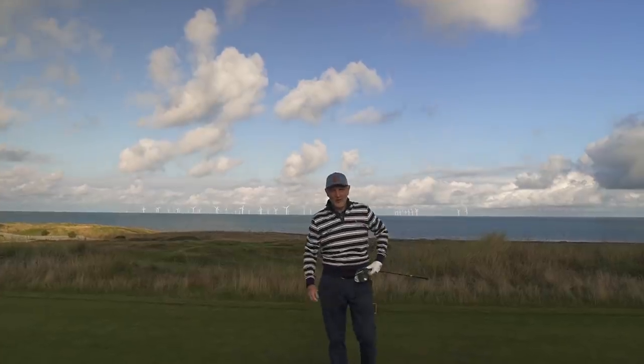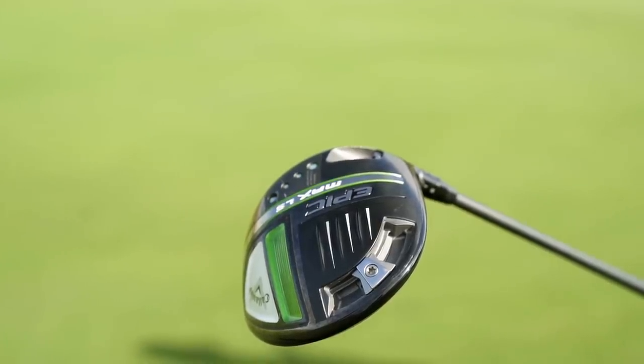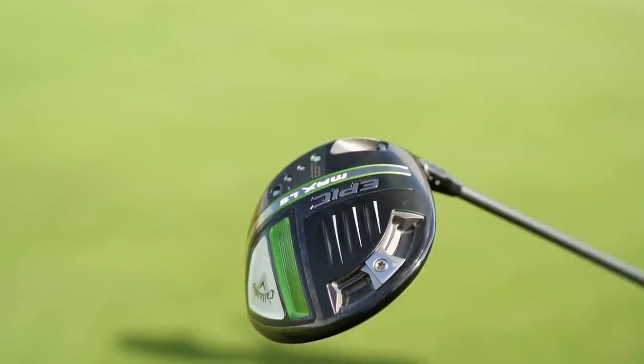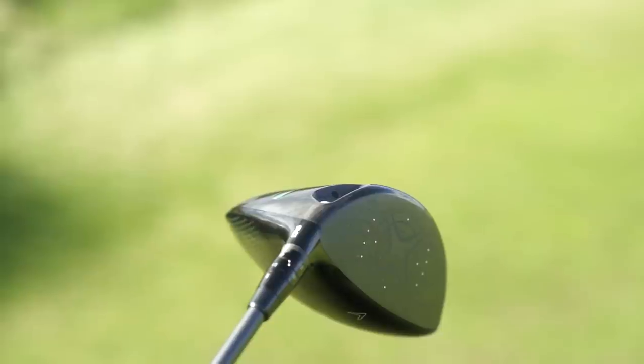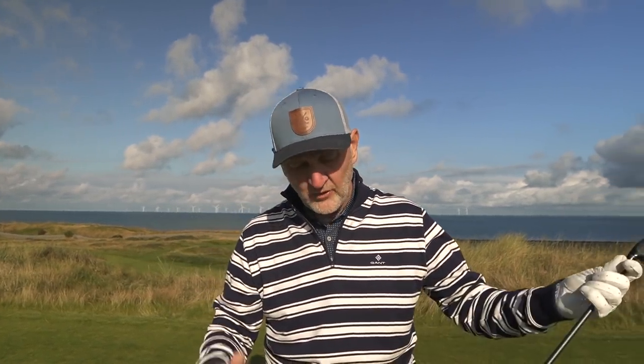It went incredibly long and incredibly straight — two things I'd been struggling with. I ended up with the Callaway Epic Max LS, the low-spin version, which if you go back to my original reviews I did really well with. It was always a favorite. It's this thing about picking up certain clubs when I go back to Four Golf — I keep going back to ones that always seem to perform well even when I'm struggling. It was set up in a neutral position and I've got a 60-gram shaft in it for those interested. It performed really well.